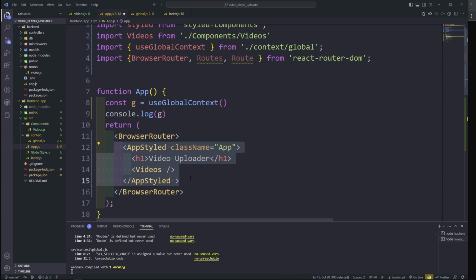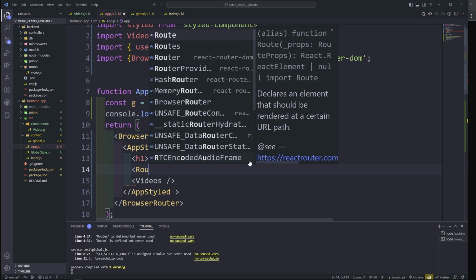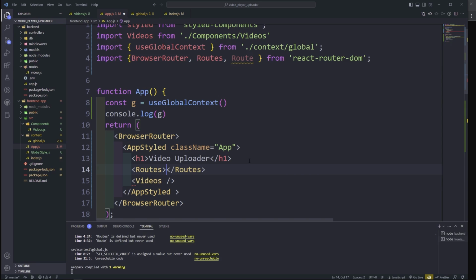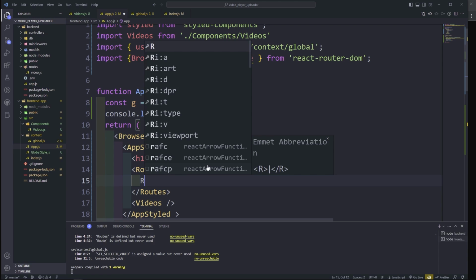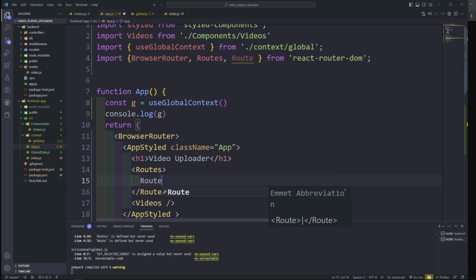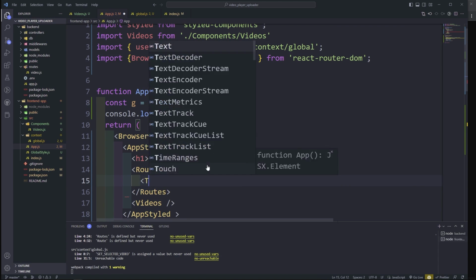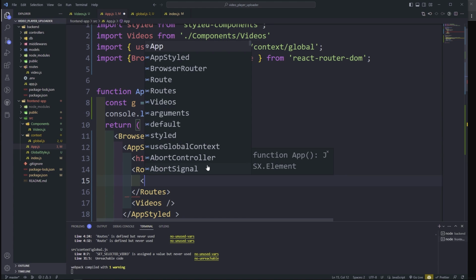So now we've wrapped with the BrowserRouter. We also need to do the Routes. So after the h1, let's do the Routes. It used to be called Switch, but now it's called Routes. So we're going to add a Route.